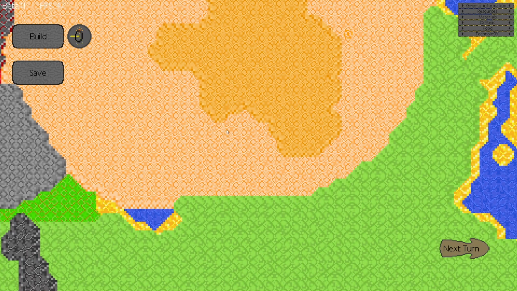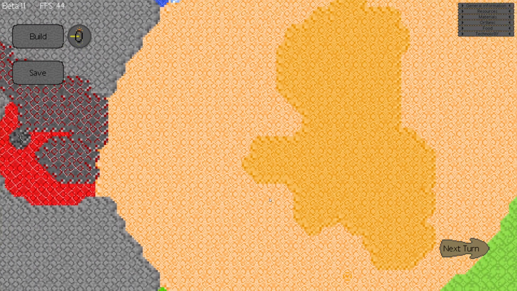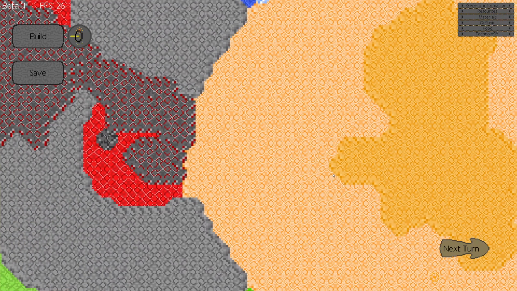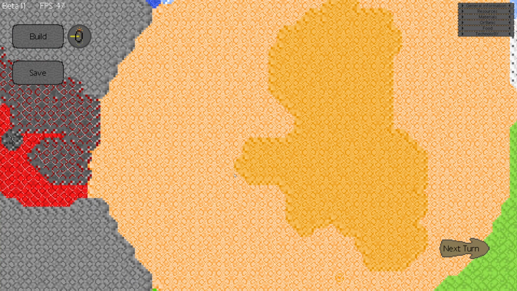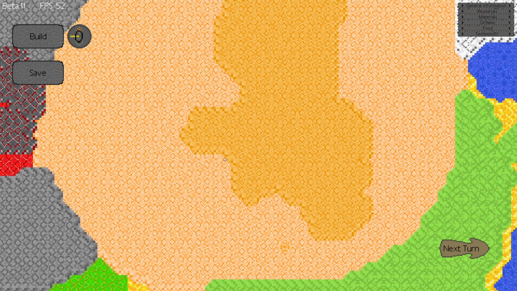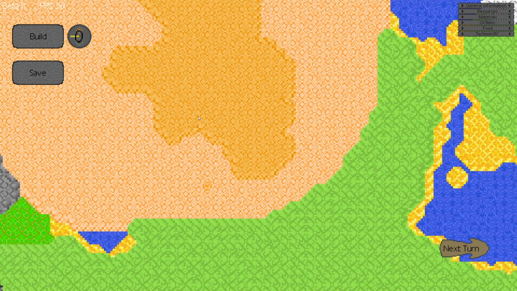If we start the game again, you can see now that the canyons are surrounded with savanna, and that the savanna also replaces every other tile, and that's not good. So that's one thing that has to be fixed. But for now it really looks nice.